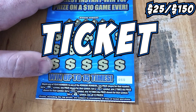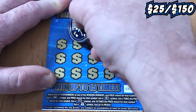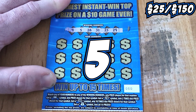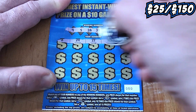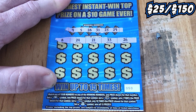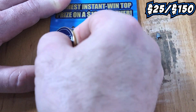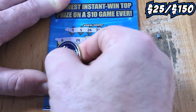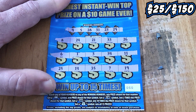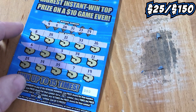Last up is ticket 50. Can the big 5-0 bring us another winner back to back? Let's find out. We're going to be looking for a 9, 5, 28, 31, 23, or a 29. Top row — we have an 8, 24, 21, 33, or a 26 — nothing on the top. Second row — 6, 1, 3, 34, or an 11. Last row — 25, 14, 35, 7, or a 19. Nothing on the big 5-0. Just a loser into the loser pile.